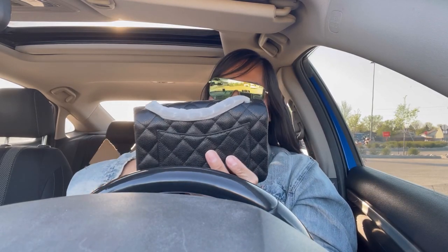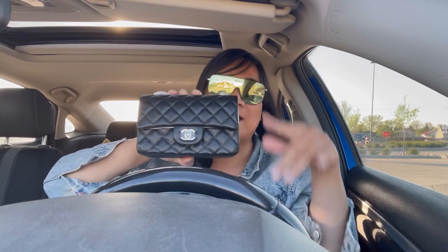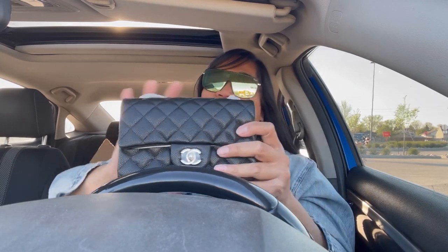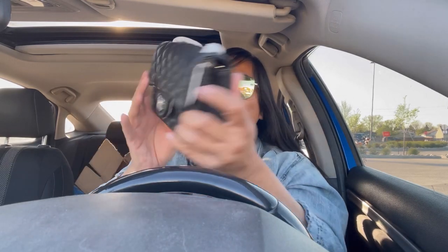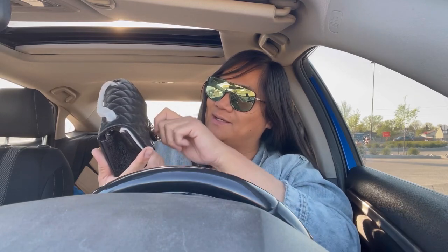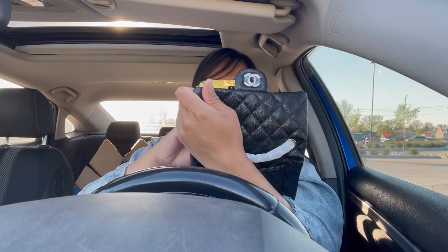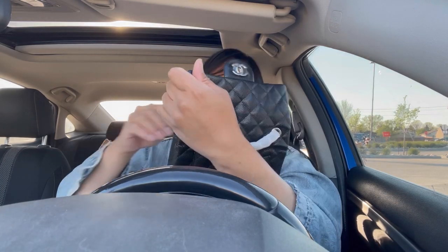Wow, I'm mind blown. This is the CC rectangular mini flap. Rectangular mini flap has been on my wish list, but it's always been sold out at the Chanel boutique. Guys, this is unbelievable. It smells like expensive leather.